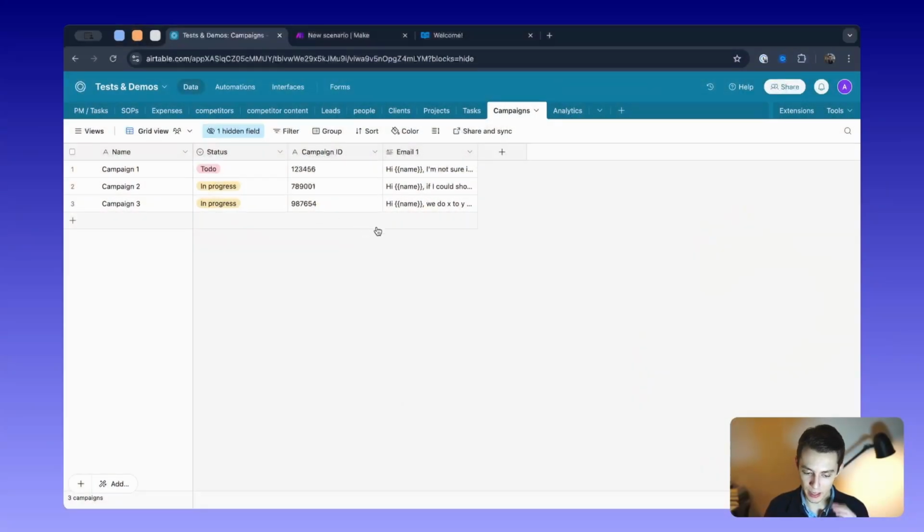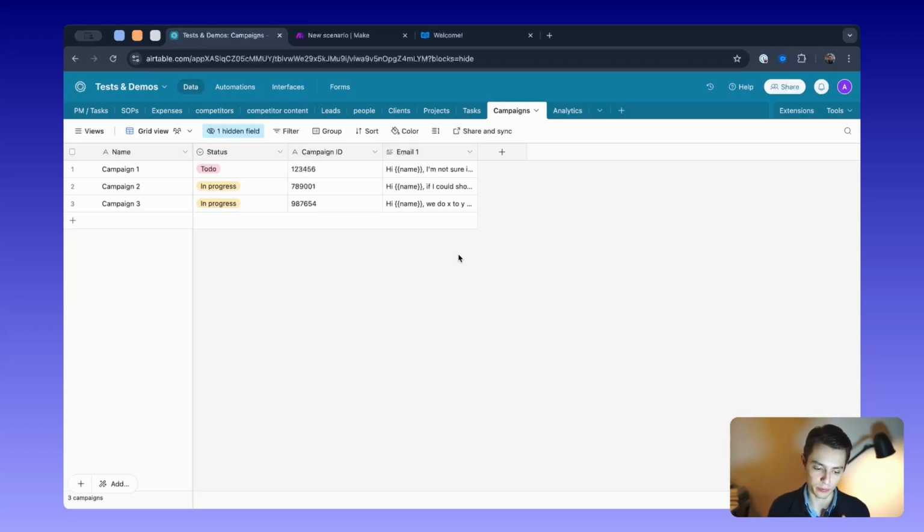Today I'm going to show you how in about 5 minutes you can do an automation that will take all the analytics every single day from your lead gen campaigns and put them in Google Sheets, Airtable, or whatever other database you use, so that you can have all the data analytics from every single campaign and even platforms in one place, and you can do all your data analysis and improve your campaign. So it's super quick, super easy. Let's get into this. I'm using Airtable, but as I said, you can use Google Sheets or something else.